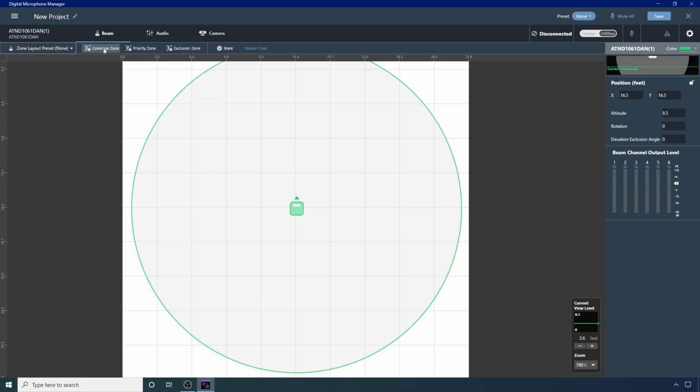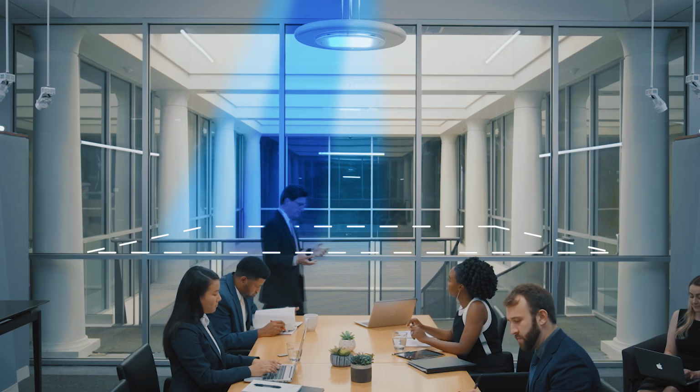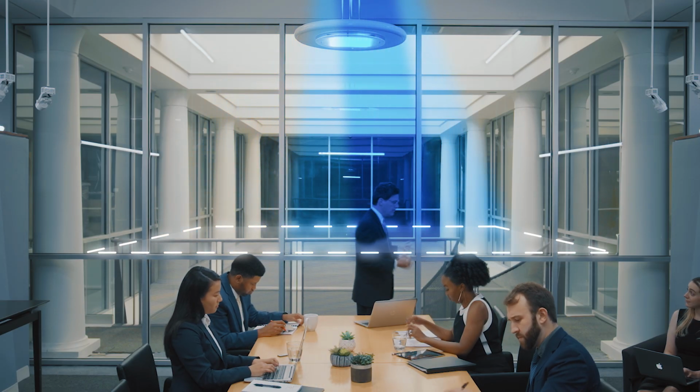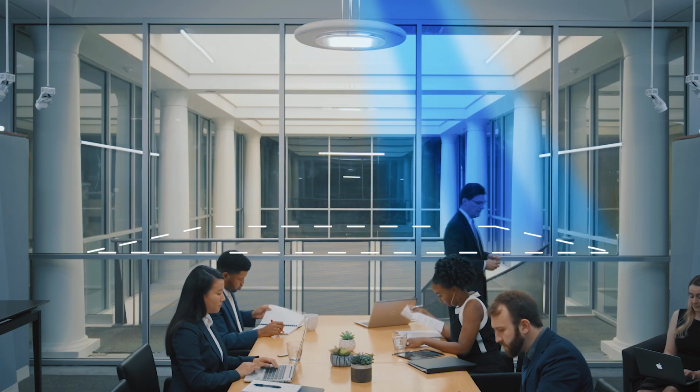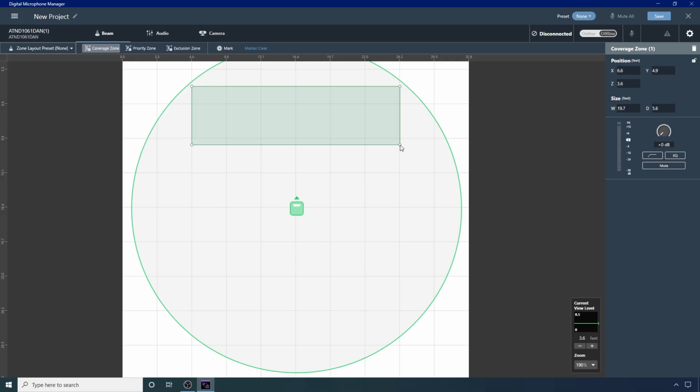Output Channel 1 can be configured with 16 user-defined coverage zones, within which a meeting participant may be seated or move about while speaking. The beam will track and keep the microphone focused on the speaker's voice, minimizing any room noise. Only one of the 16 coverage zones can be open at a time, with the microphone automatically selecting the zone with the strongest signal identified as speech. Coverage zones can be helpful in picking up either non-priority or unplanned participants.